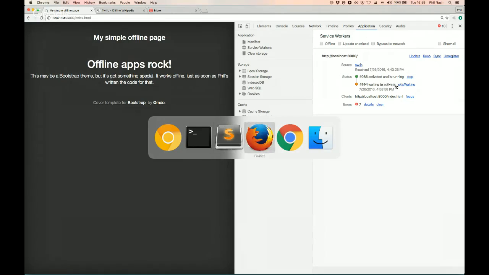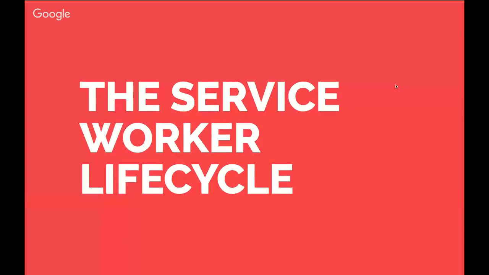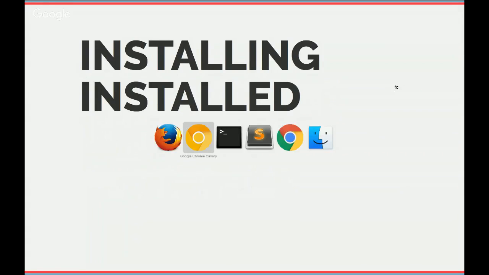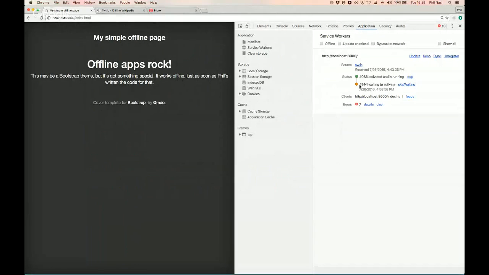So I'm just going to show you the service worker lifecycle because it goes through a number of events. We've seen some of these already. So when you register a service worker in the first place, we go to the installing event. And this is where the install event is fired and the state of the service worker is installing. Then once we complete that install event, the service worker is installed. However, it's not yet running. It's not yet activated. And that's the position of this number 994 that you can see in the dev tools. It's currently in that position where it is installed, but it has not yet activated.